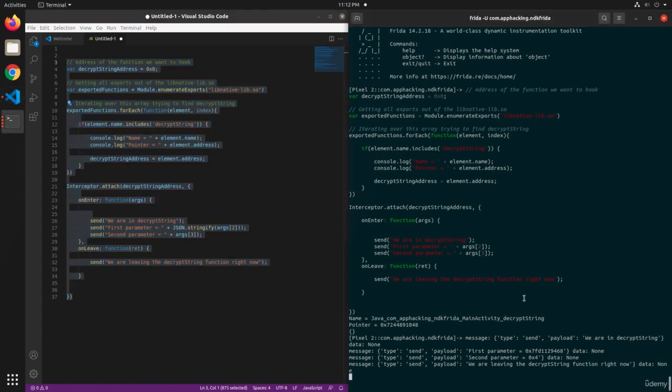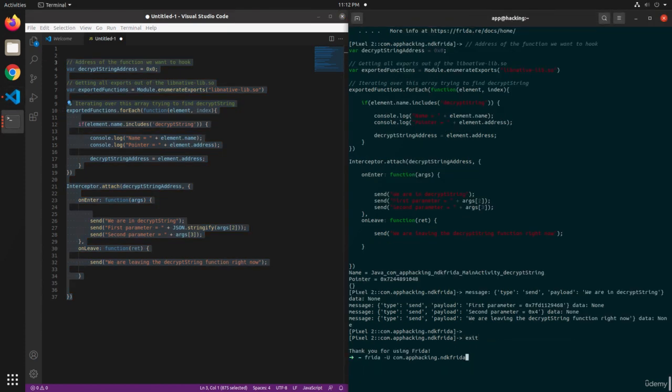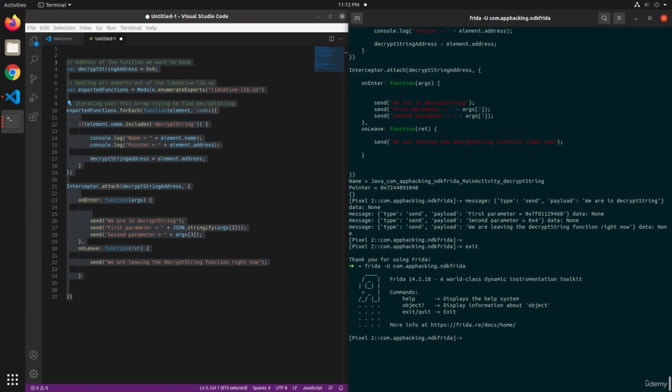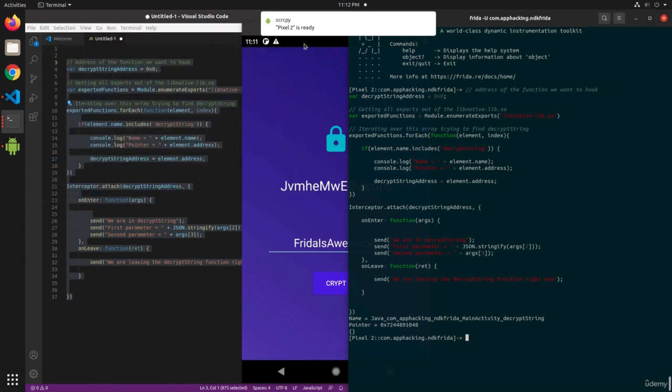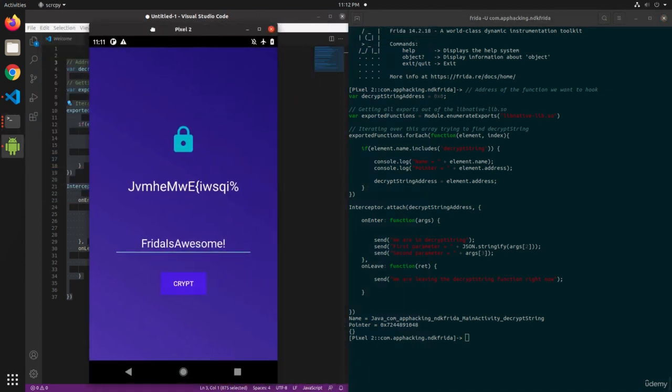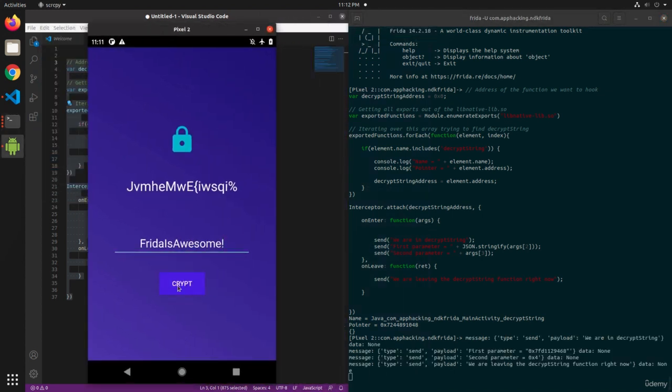Okay, so I hit exit. We run this once again. I'm providing it. And here we have it. Okay, let's see. Yes, even JSON.stringify is not able to get the real string out of this address.